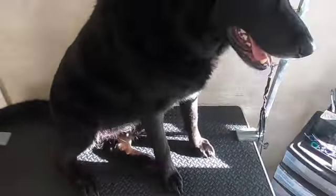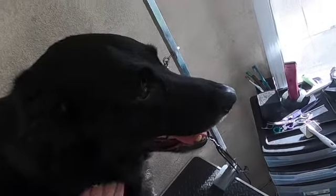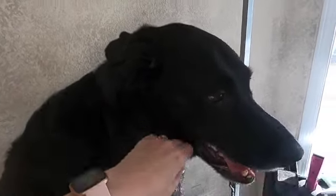I swear, I think this dog took like 40 minutes, 45 minutes to blow dry. Oh my goodness. Okay, but he's like 99.9% dry. Just right here, and his cheeks are still wet because he does not like the blower by his face. Not at all. So that's the only parts that are still a little bit damp, but it's okay. He'll dry. He's not going to a dog show or anything like that. So it'll be okay. Yeah, good boy, Strider.